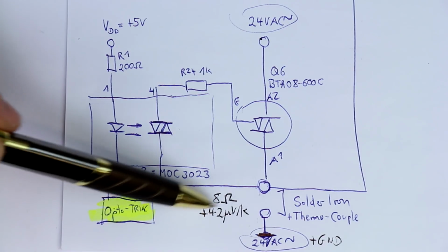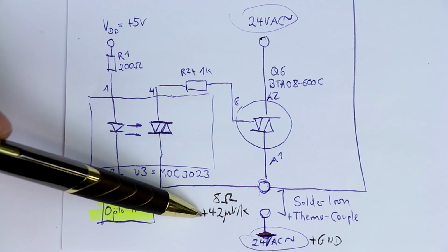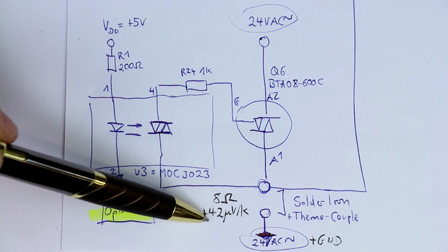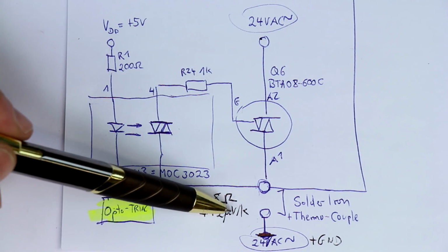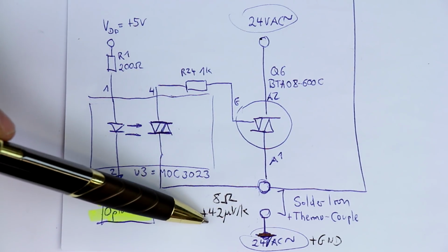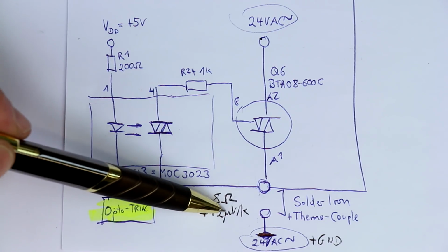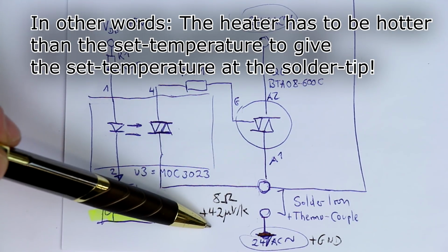Now at these direct heated solder tips, the thermal resistance from the heater element to the solder tip is certainly much smaller. So I tried to check this here, and the factor is around 0.8. So you don't get really 42 microvolts per Kelvin for the temperature at the solder tip, but you get something around 30, between 30 and 35 microvolts per Kelvin to get the temperature at really the solder tip.